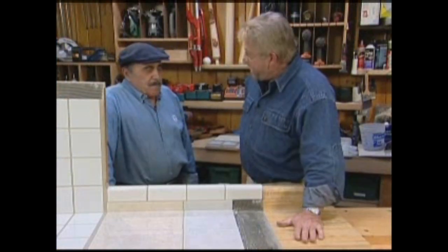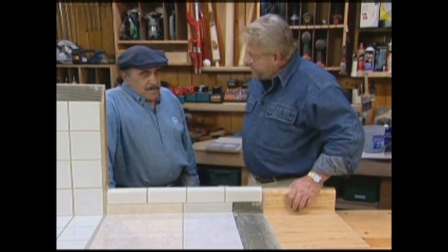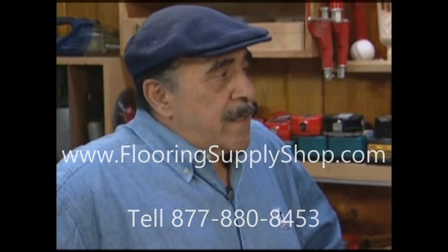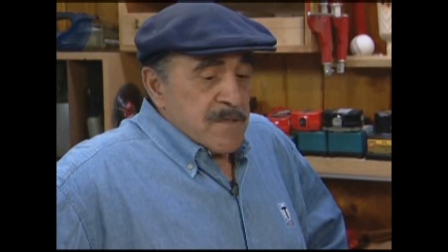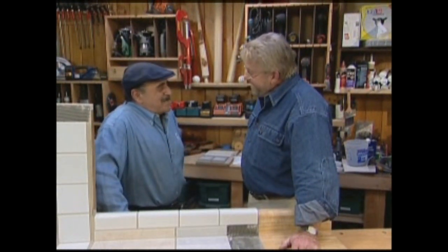So there's been no trade-off by leaving the counter here and going with this system? Absolutely no compromise whatsoever. So what else could you put this on besides a plastic laminate? Just about any surface you can think of that you have on your countertop — wood, plastics, metal, just about anything. You got any more tricks up your sleeve? Yes, I do, Ron. Will you come back and share them with me? I'd be delighted. Okay, it was fun.